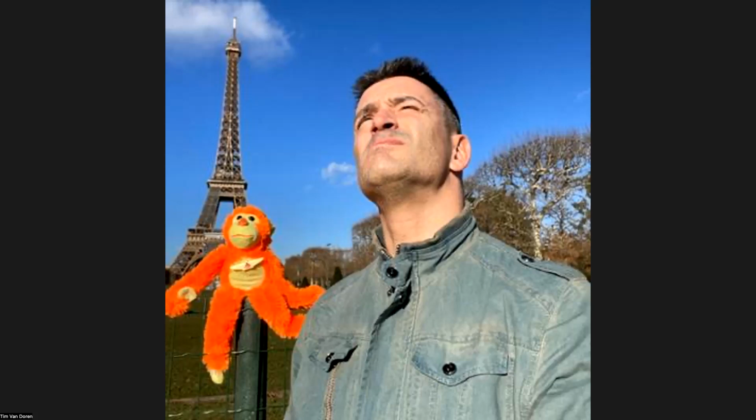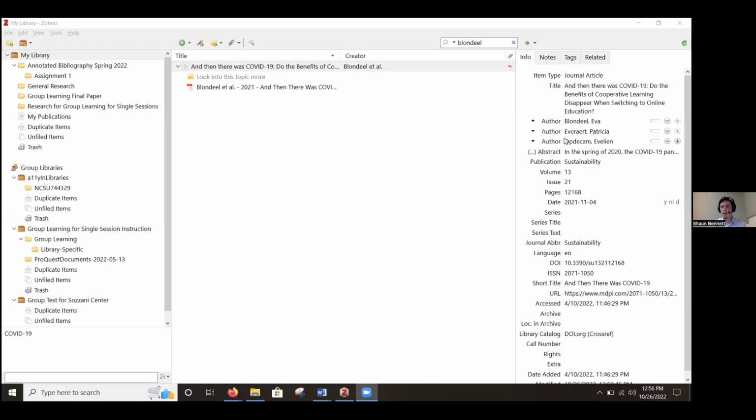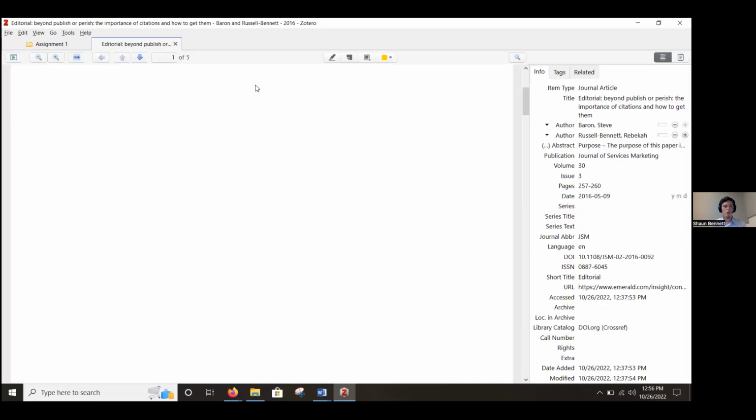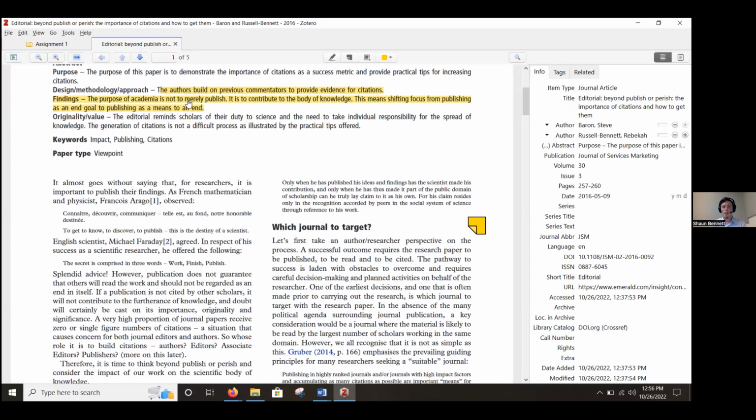And as you all come back in, I was going to say, any other tips or tricks with Zotero? Let me go back into it real quick, and I'll share my screen here in a second. So we talked about the PDFs and the annotation aspects. Actually, one more quick thing with the annotation. So let's say I've got, we actually added a few annotations to this one, Beyond Publish or Perish. So we added the highlighting here, and we added a little sticky note here.